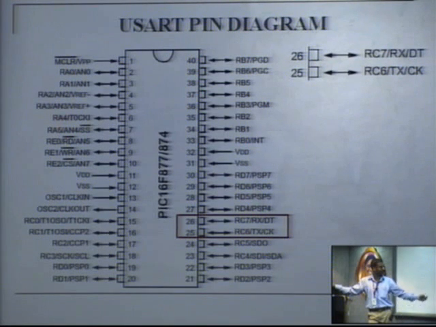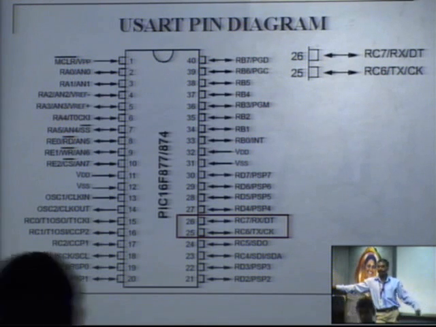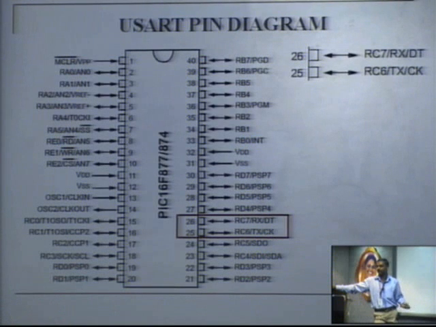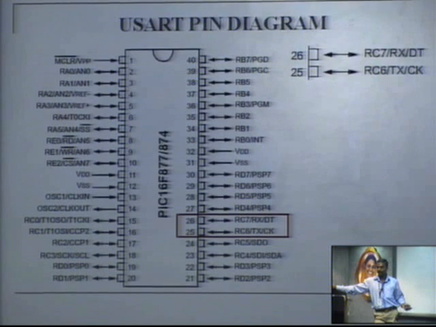Why did they give multiple functionality to so many pins? Is there any reason? They could have given separate functions. Why did they give multiple? It is in order to reduce the pins. If they wanted to give separate functions to separate pins, the pin count would go on increasing. Whenever you add a few peripherals, the pin count also increases. When the number of pins increases, cost of production will increase, power will increase, complexity also increases. That is why they multiplexed the functionality for most of the pins. So these 2 are the pins utilized for USART, that is transmit and receive.